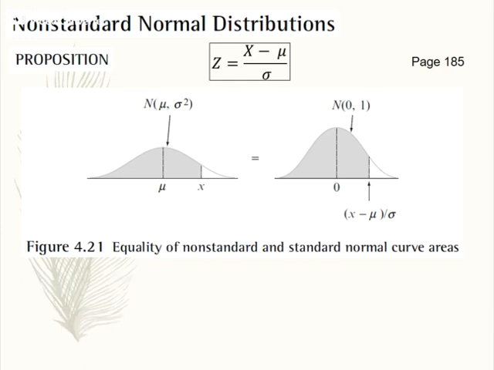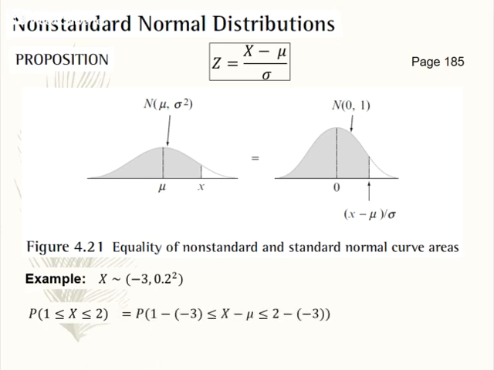Let's consider a second example. Now, suppose I asked you to find the probability that x is between 1 and 2. You'd follow the same procedure. Whatever you do on the left, you do on the right. If you want to try it on your own, you can pause the video now and try it on your own. Otherwise, I'm going to continue.